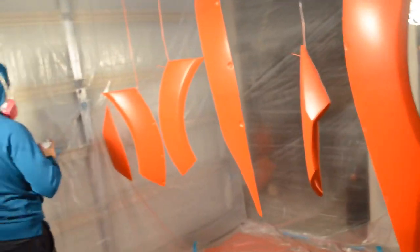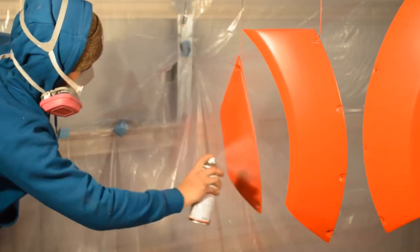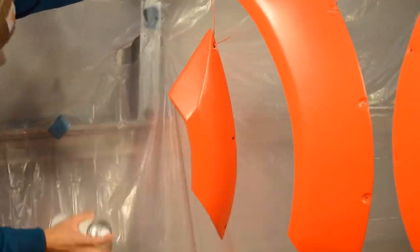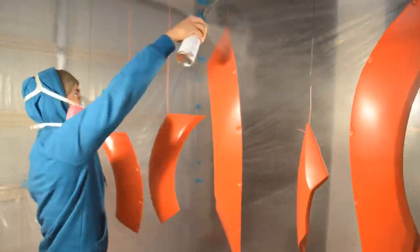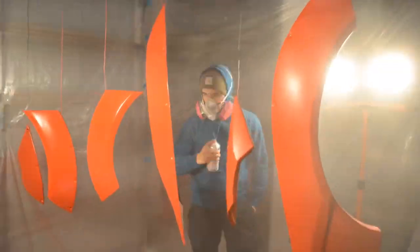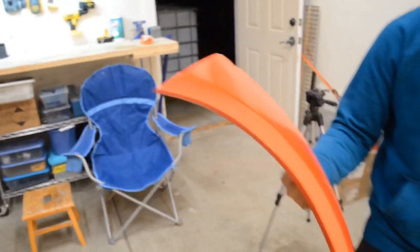Finished up the red coats in the paint booth. It's killing it. Garage paint job with rattle cans on the Ford Focus RS. Clear coat, here we go, first one. Looks so good in this light. It's pretty good. It's solid. Wow. Everything's pretty even too.